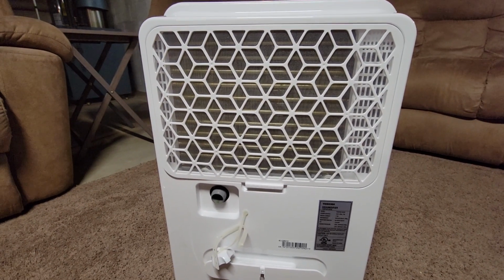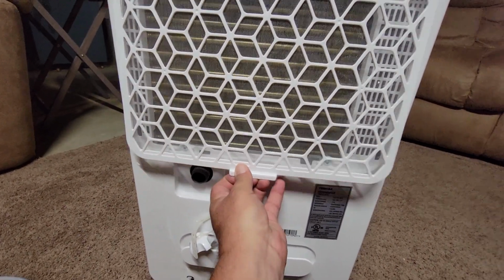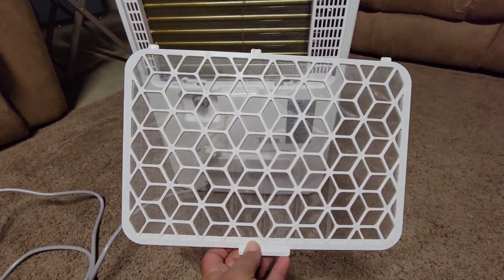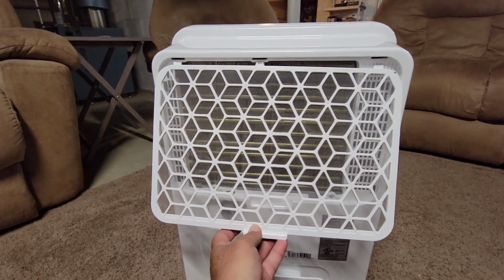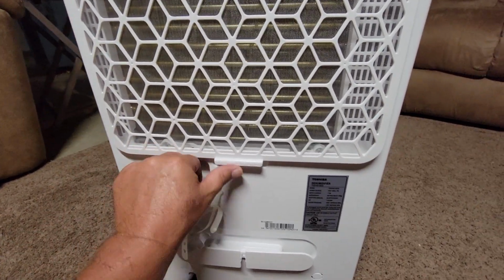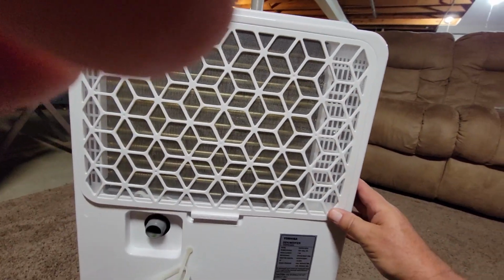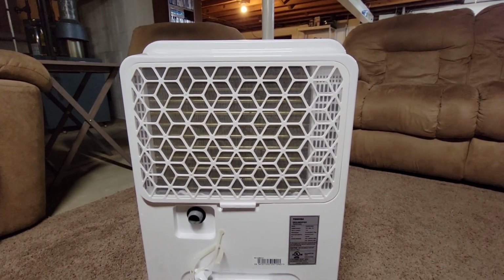Filter removal is super easy on this one. I mean, it's literally just pull it off. Wash it with some soap and water, rinse it, dry it, and then it just goes right back up in and pushes in. I'm doing this with one hand, literally, as I film with the other. So that's all it takes to get that thing back on there. So, yay.